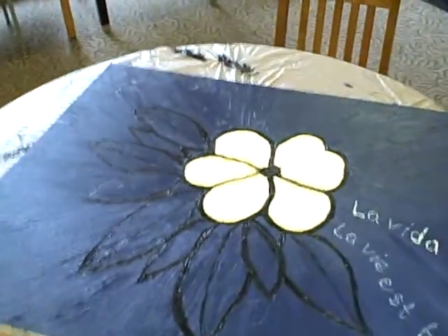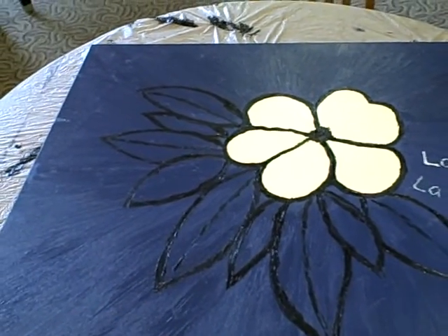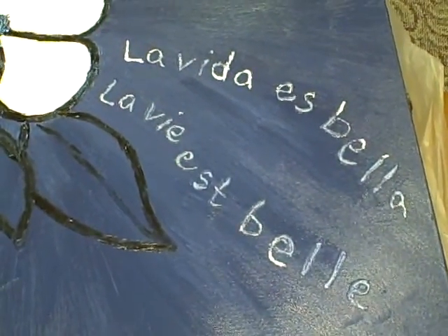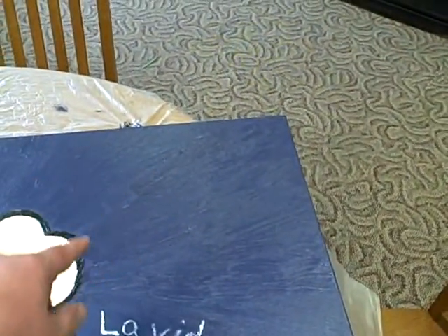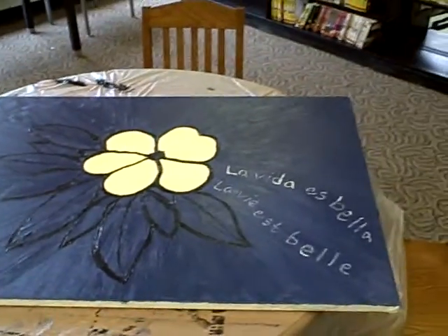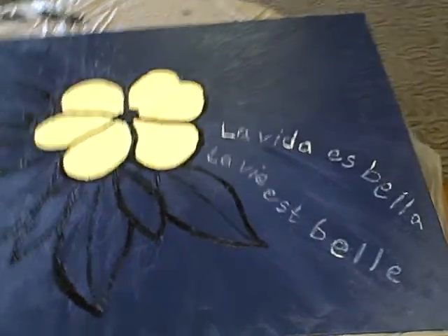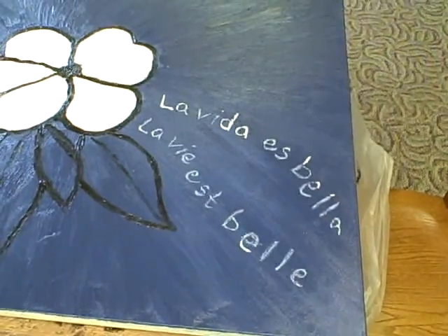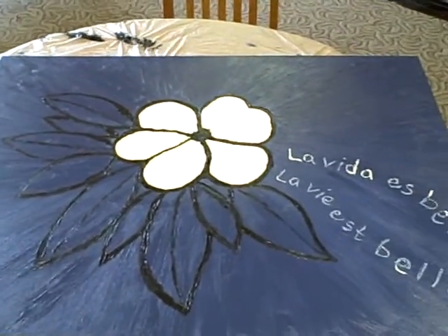I just did a purple background and then drew little leaves on there in black. Off to the side I wrote 'la vida es bella' and 'la vie est belle.' I was thinking of writing the translation in German, Russian, Farsi, even Chinese — lots of languages — but after I stood back and looked at it, I thought maybe it's cluttered enough as it is. I made the letters of these two phrases almost form the shape of a leaf on purpose, and maybe that's enough. So here's my little painting, which will go up on that wall.